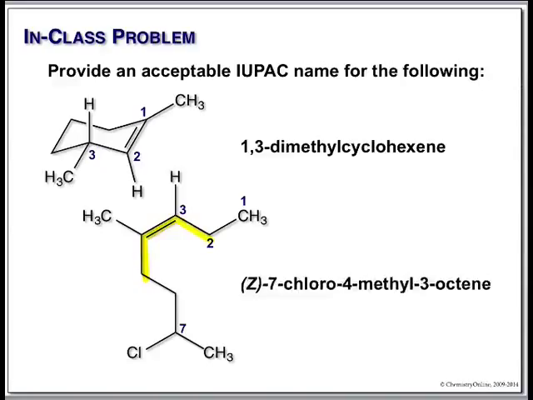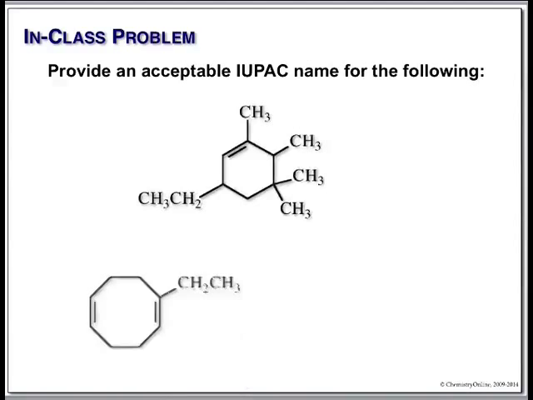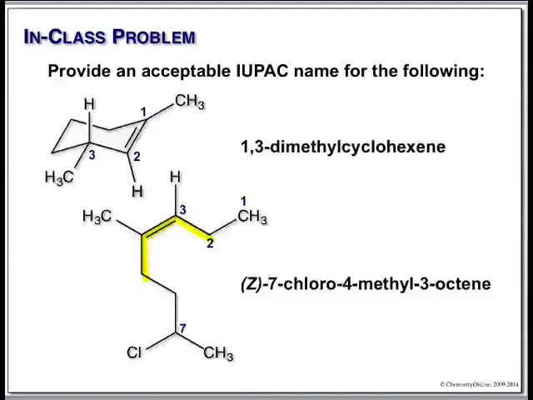So when do we have to put in the stereochemistry? Whenever there really is stereochemistry. Cis and trans would be different compounds. So in the first one, it doesn't matter. But if it does, it does. That sounds stupid, but it's true. Can you go back, please? Z-7-chloro-4-methyl-3-octene.